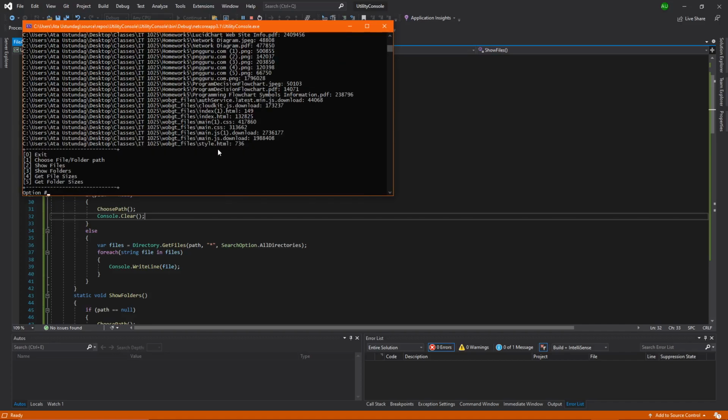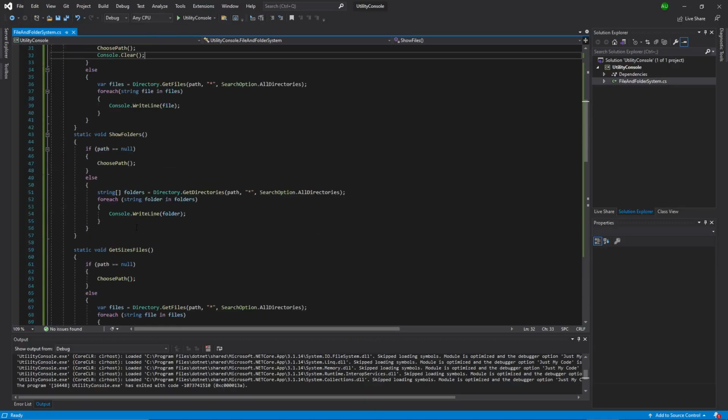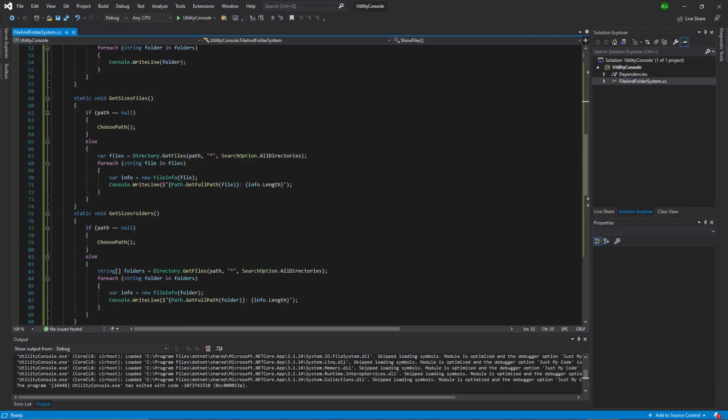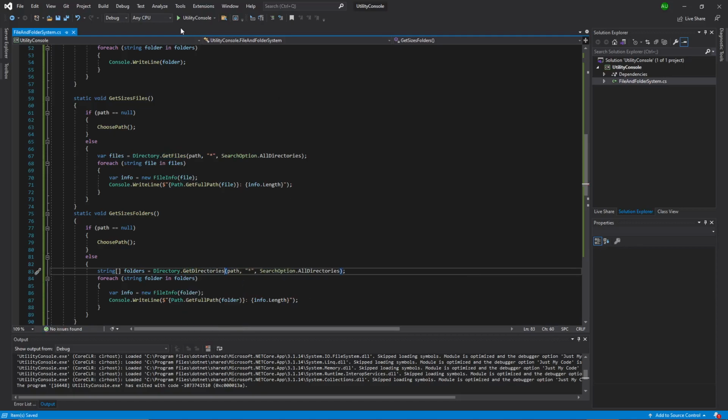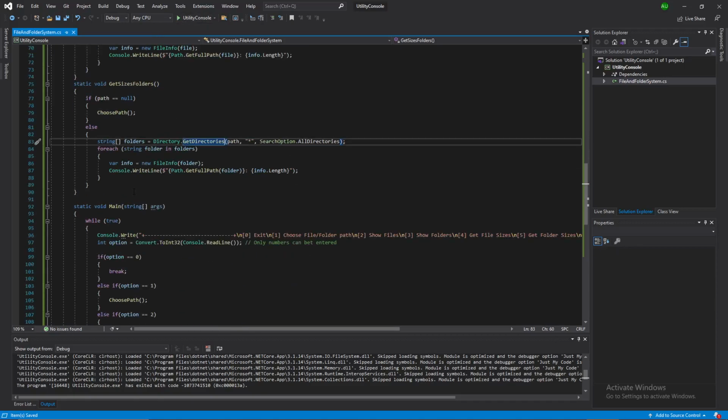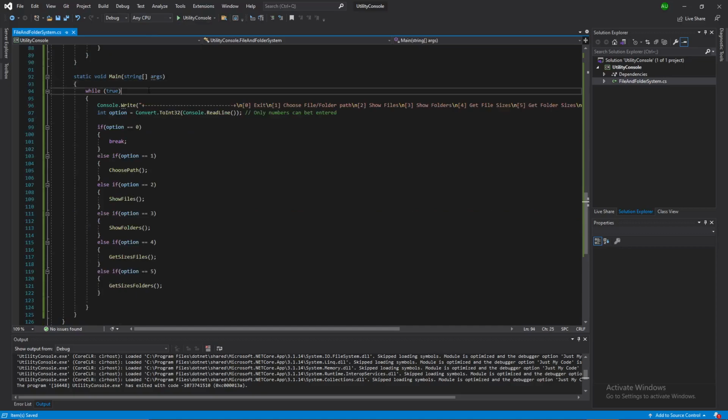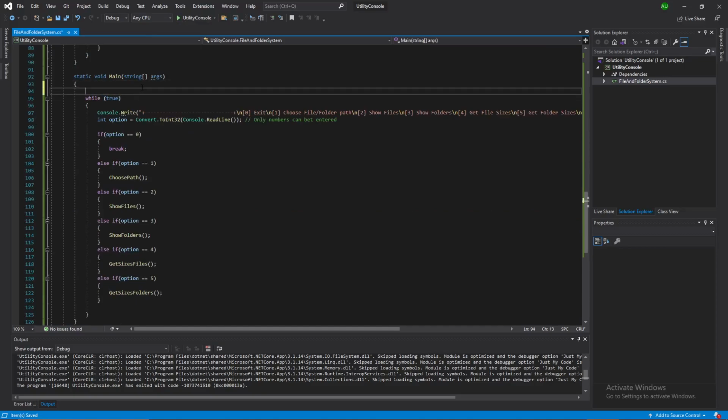Actually, we got a mistake here. Gets folder sizes. Gets directories instead, right? And I want it to clear my console screen whenever it runs this again. Each time it runs this code again.